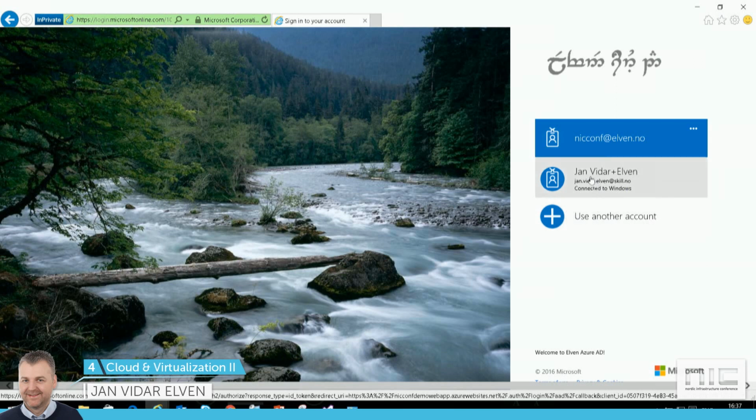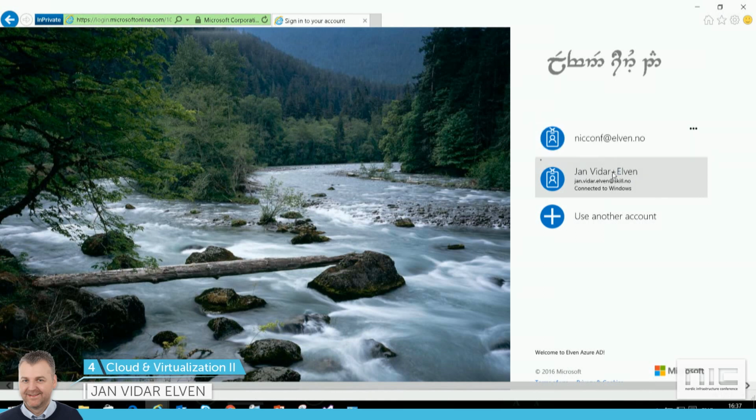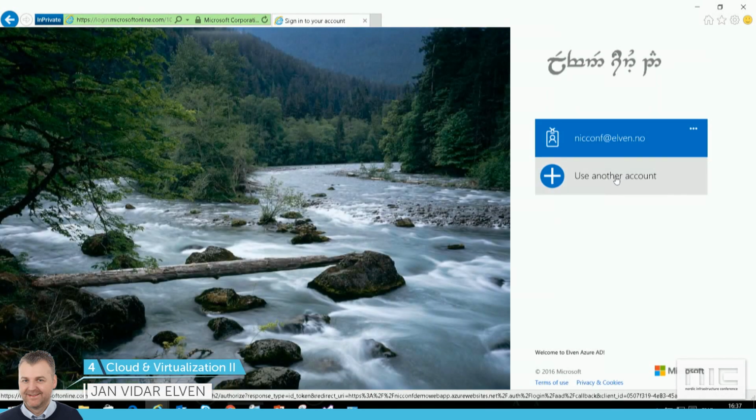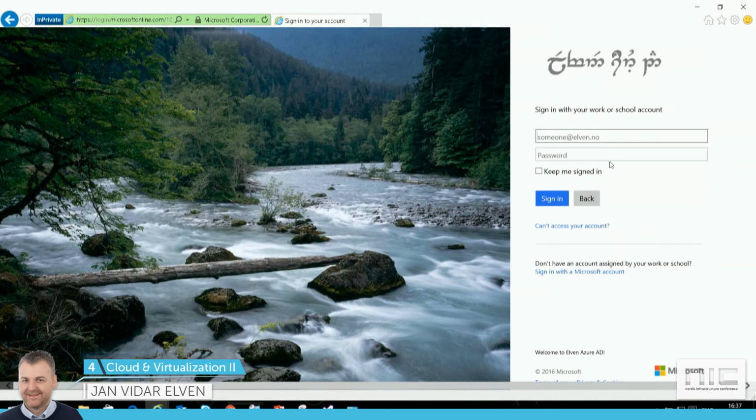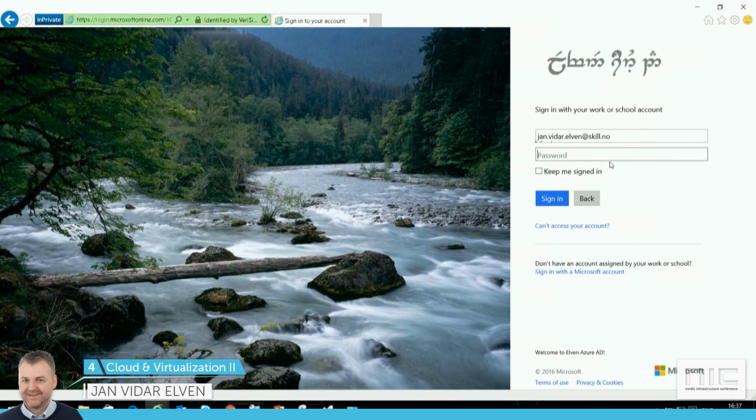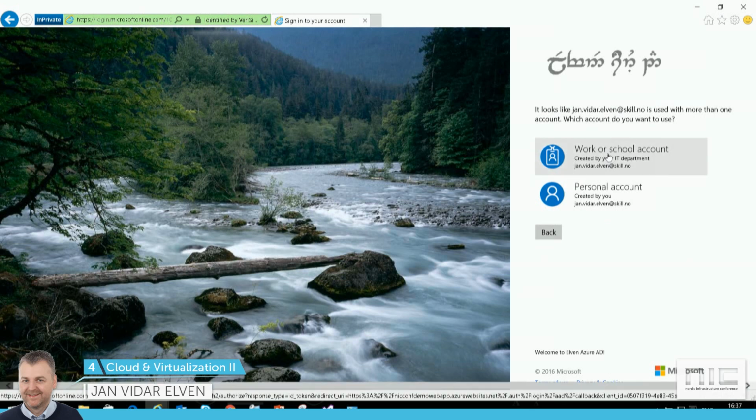Actually, I'll just show that as well. I do have my work account here as well, because it is attached to my Windows 10 machine. I can do a login with that, and you will see what happens. Do you think I should be able to log in with that account? No.